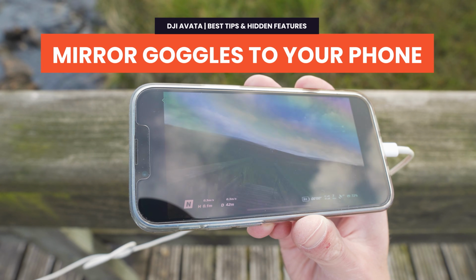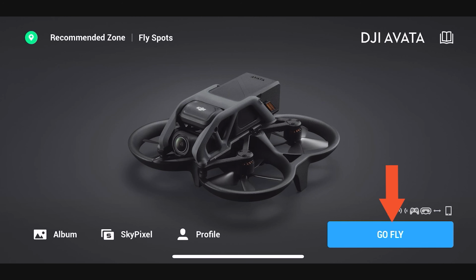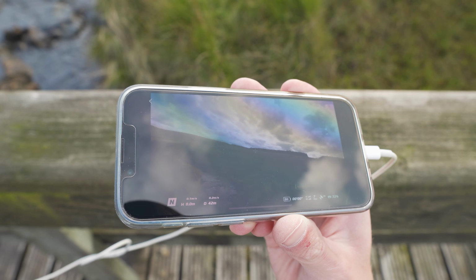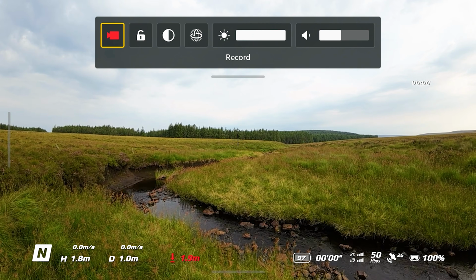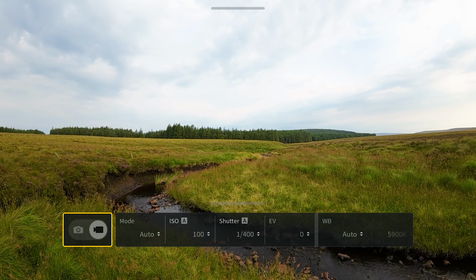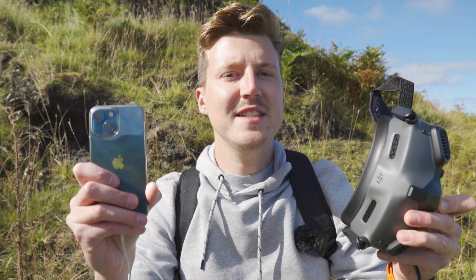With your phone still connected, you can also watch what the goggles are displaying in real time on the phone by going into the DJI Fly app and pressing Fly. This can be useful if you want to show someone with you what you're seeing so that they can watch, or for screen recording what the goggles see onto your phone. Super useful for going back and seeing what settings you were using for a clip, or for creating tutorials just like this one.